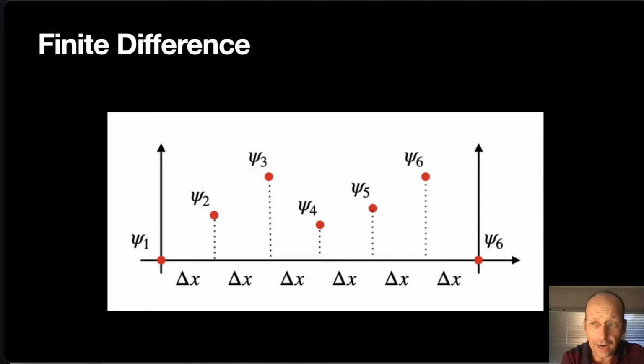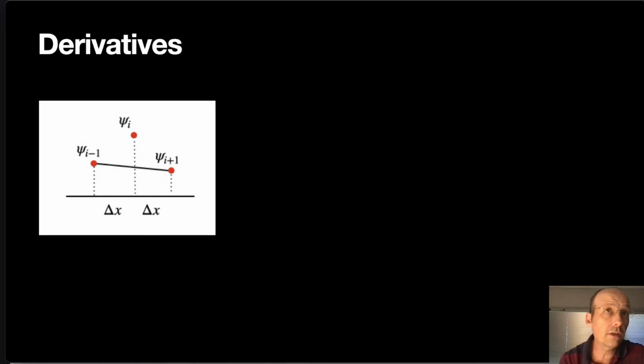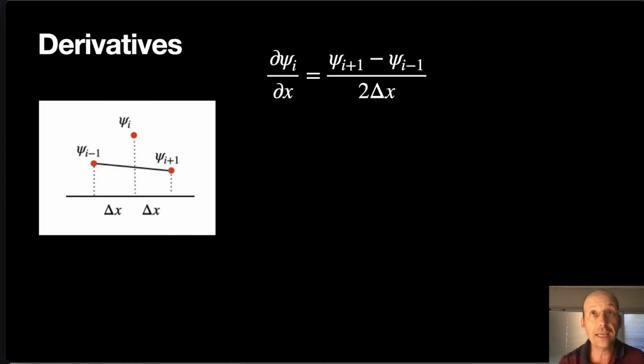I can define derivatives in finite space as a finite difference. Right? I can define the derivative with respect to x as just the slope of these points. So here are 3 generic points. If I want to find the derivative of psi at point i, I can use the point after it, the point before it, and the width 2 delta x, and I get the following expression. I'm flying through this super fast because there's programming stuff and more important things I want to do.